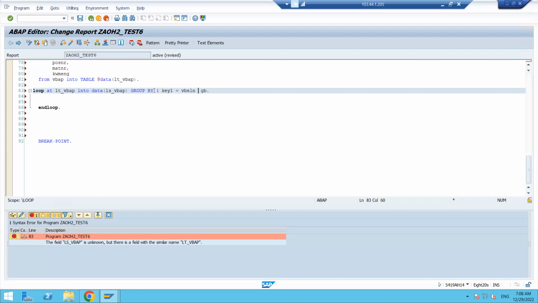VBELN, and size is equal to group size, and index is equal to group index, into. Let me check it here.